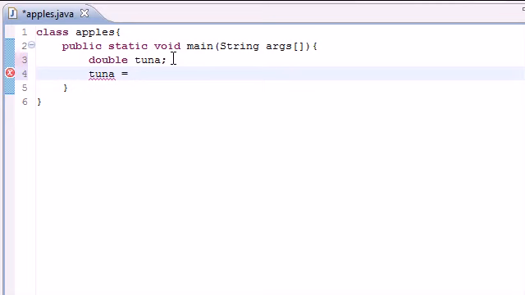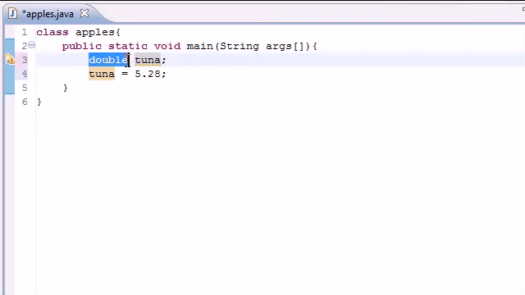Let's go ahead and write 5.28, my favorite number, 5.28. So here's what we did so far. We told Java that we're going to be working with a variable called tuna, and that it is going to be a double, meaning that it has numbers on both the left and right hand side of the decimal point.